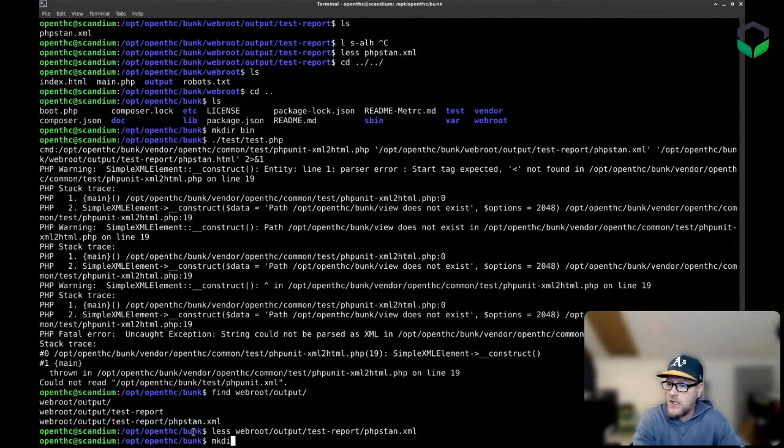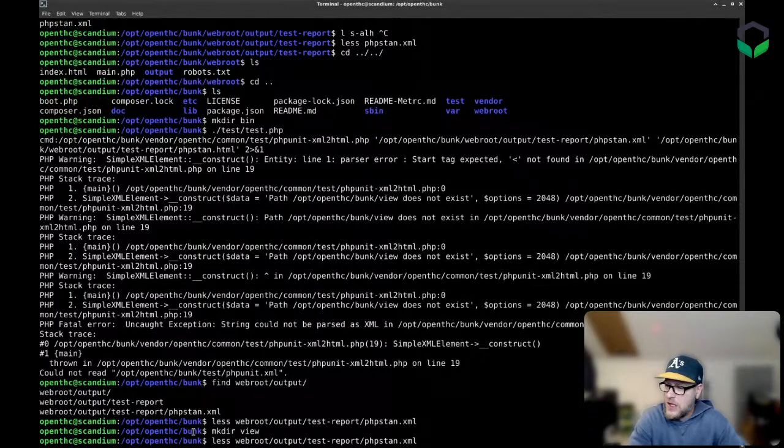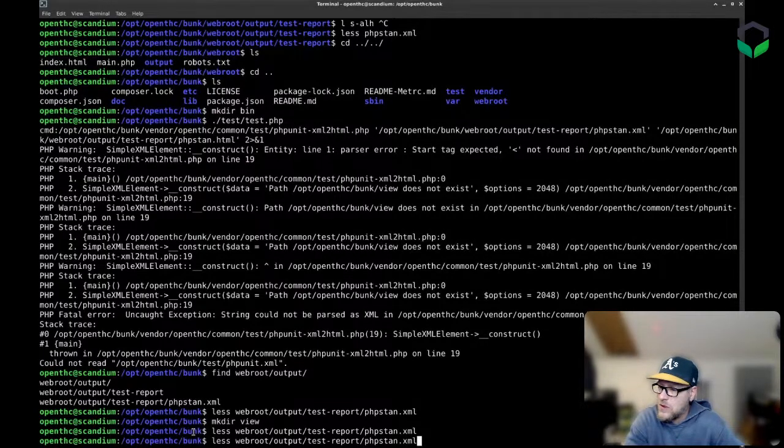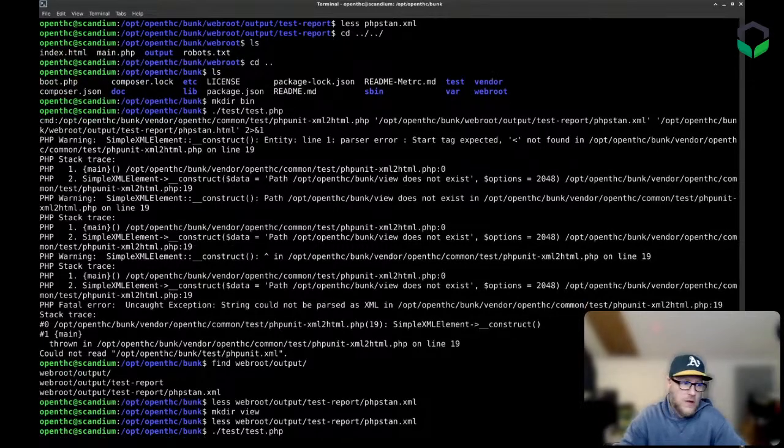View does not exist. All right, that's cool because it doesn't, but I wish PHPStan wasn't the one giving me that problem. So we should get into common and make common aware of bin or the other thing possibly not being present, so they don't try to run them. What is that?